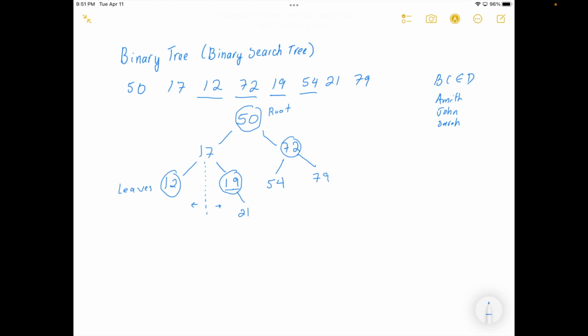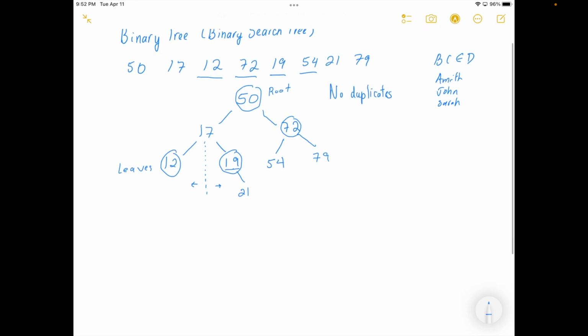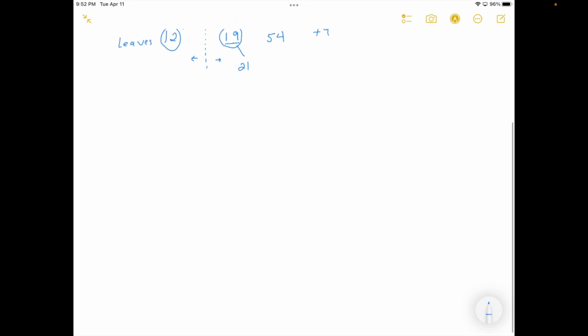So it's a really basic example of how to create a binary tree. What I'm going to do right now is just go through another example, just because otherwise it may not be clear at all. One thing I want to clarify about binary trees as well is the fact that there's no duplicates. So you're just going to have a bunch of unique values.